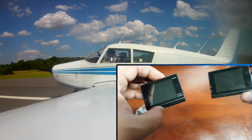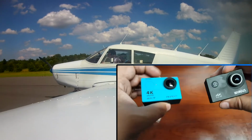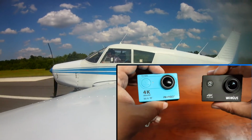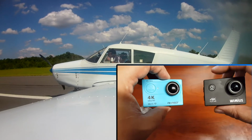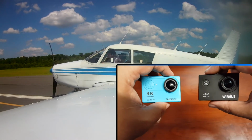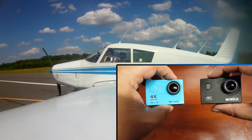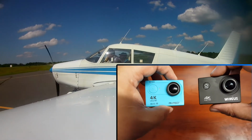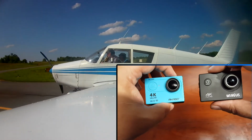The other preference I have with the Q1 over the Akaso is this one records in 30 frames per second 4K. This one's only 25. 1080p, if you're recording apples to apples, they're identical. There's no difference in image quality. They both have that slight green shift problem. So if you're looking for better quality, you're gonna have to spend more money. The video quality is pretty much identical for both of them.